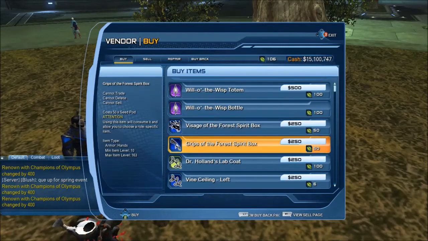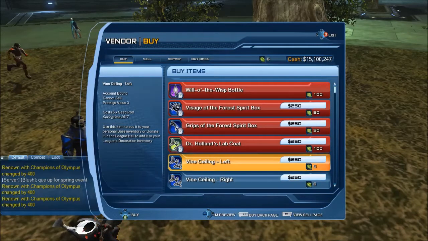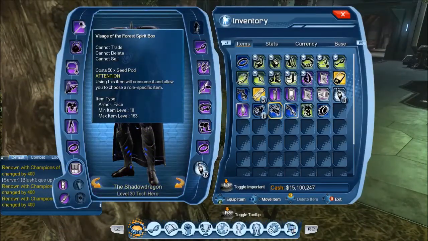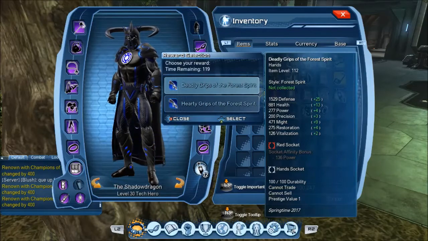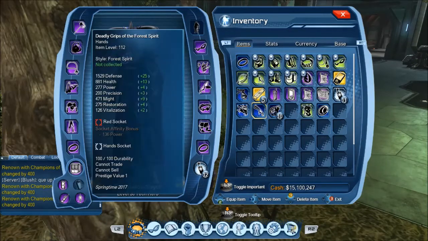Oh wow, the two styles are 50, so much for the 15. Okay, so we're gonna need some more currency. But why don't we just take a look at the items from preview here? Actually, no, we can't, because they're flat. Alright, hang on. Let's take a look at these first. Wait a second. Okay, so let's equip that. Oh, whatever this is, it scales. That's why it costs 50. So this is a face piece that scales. And then you get a hand style that scales. So it's both alternate progression and a style. I don't know if I like the idea of mixing that.